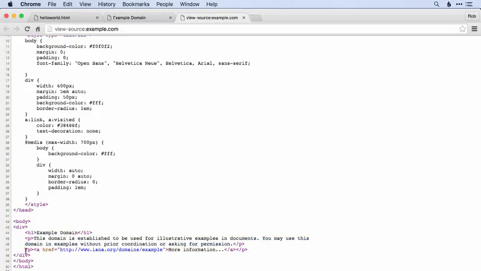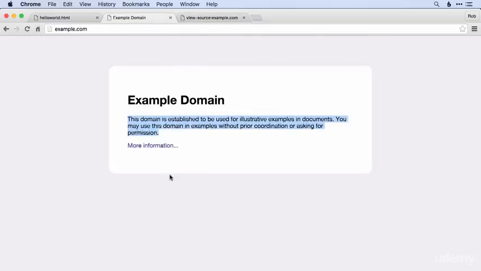And then underneath that, we've got a second paragraph section, which has inside it a link. We're going to be talking more about links later on, so I won't go into exactly how this works. But as you might guess, this link, if you click on it, will lead to this page here. So iana.org/domains/example. Not sure if I pronounced that right, but hopefully you get the idea. So that's the actual content of the page, which is contained within the body tags there.